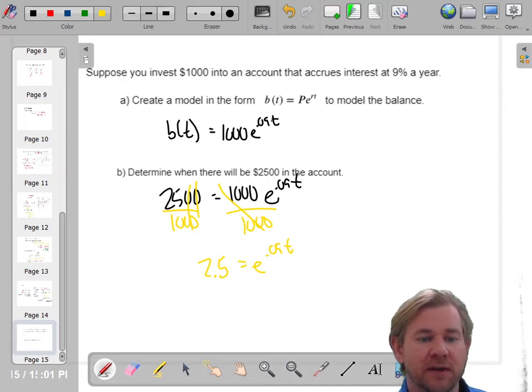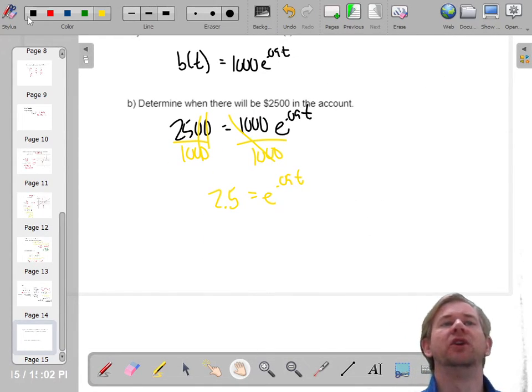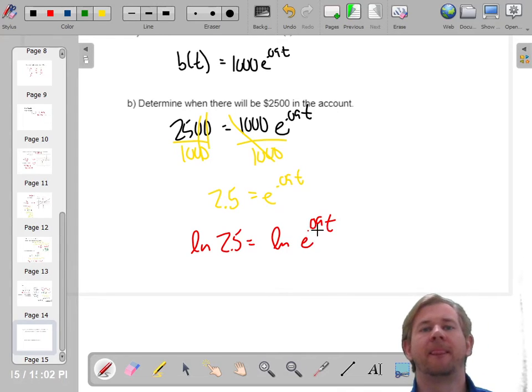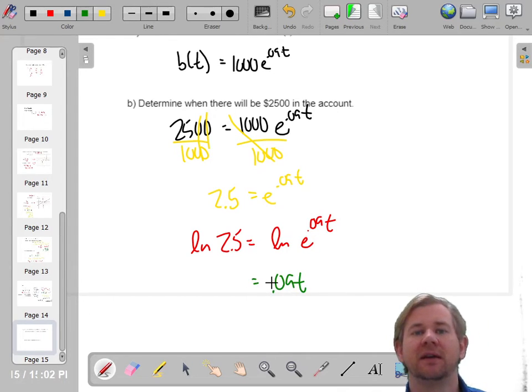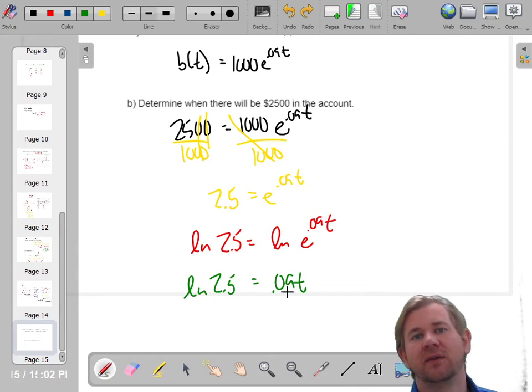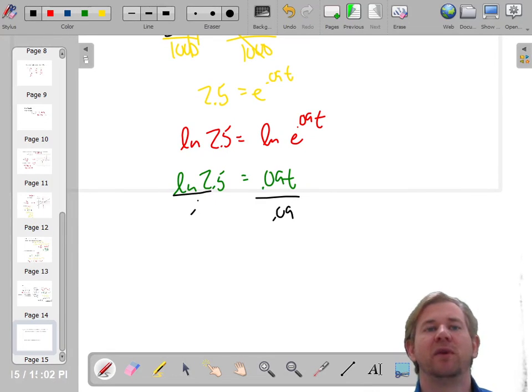So first thing I'm doing is isolating the exponent. The reason that I'm doing that is because I need to rewrite it as a log. To undo this, I'm going to take the natural log of both sides. Natural log of e to the 0.09t. And when you do that, this is going to come down, 0.09t, and the natural log goes away on the right side, because natural log cancels out the e. The natural log of e is 1. So you just think of it as, okay, I'm left with the exponent. And the last thing I'll do to get t by itself is divide by 0.09.